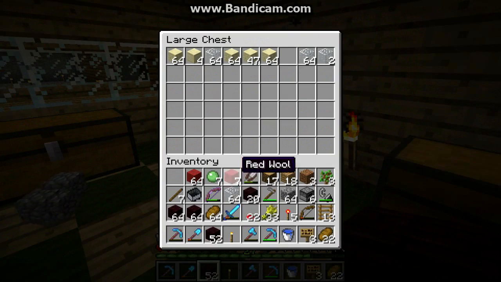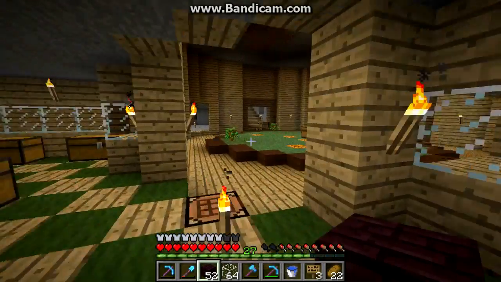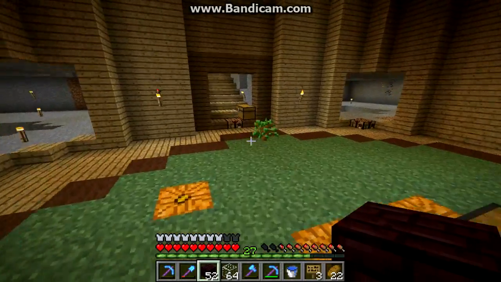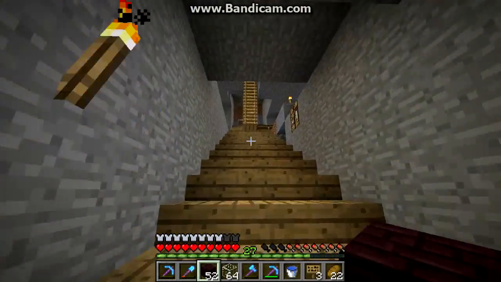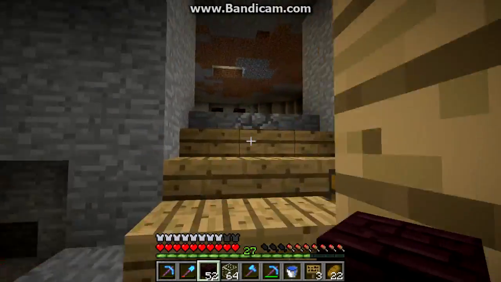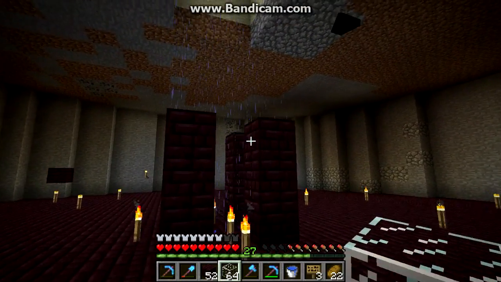Also got some red wool, because red wool looks quite nice with nether brick. I might have said netherrack earlier, I'm sorry. Richard might get a little bit annoyed at me because he's built some stuff with nether brick and red wool. But it looks cool, you can't blame me really. So, water break.